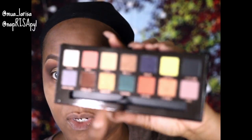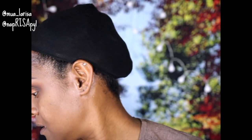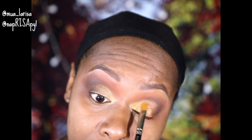I think, is that Pyramid? I think so. Pyramid is this golden color right here. I'm going to take Pyramid and put it on the inside toward the tear duct area. I have to switch brushes. I'm just going from a 252 to a 242. Now, putting that pearlesque base down really brings your lid colors out with a pop.